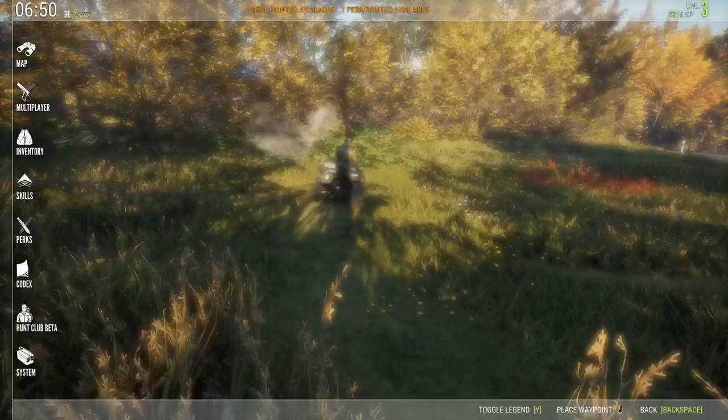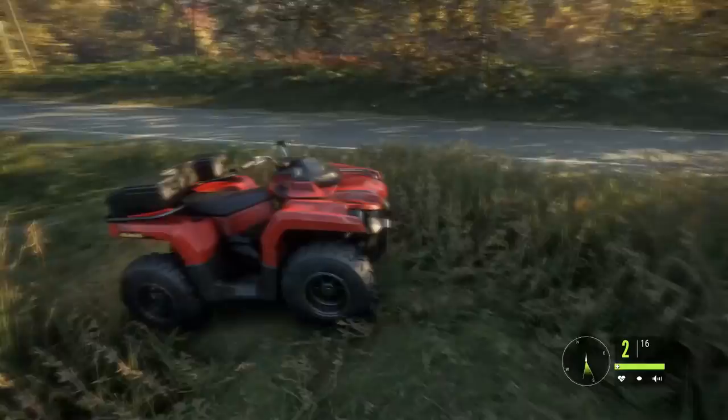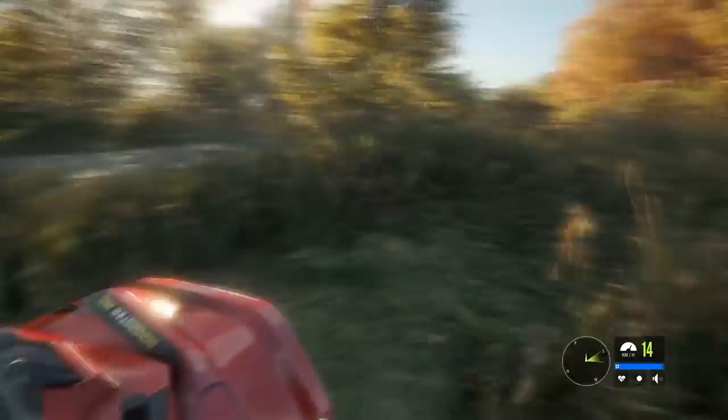Unless you want to keep going north. We could go north. Do you want to take this road and go north? We go a little ways away from Brett, but we'd still be pretty close. I kind of want to go north. Up here. Ooh.